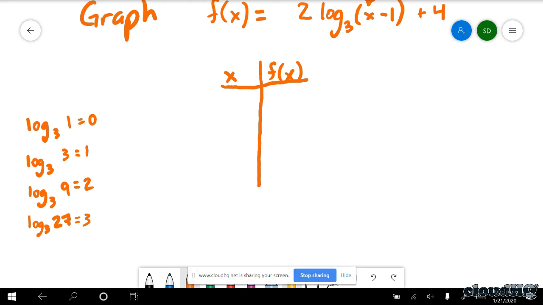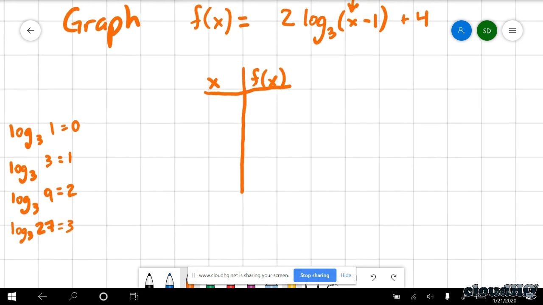It doesn't matter what our base number is. If we are taking a log of 1, it's always going to equal 0. Now, some other logs that don't work. We cannot have a log of 0. If you're trying to take 3 to some exponent and get a 0, it's never going to work. Can you take a log of a negative number? Can you raise 3 to any exponent and get a negative number? No, that's not possible either. You can only take a log of a positive number. Okay, keep that in mind, and let's come back to this problem.